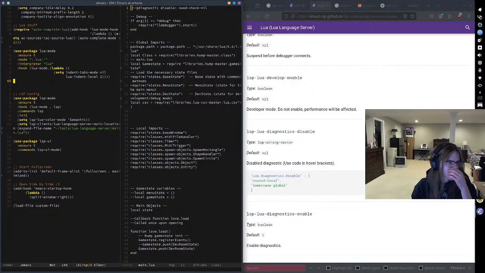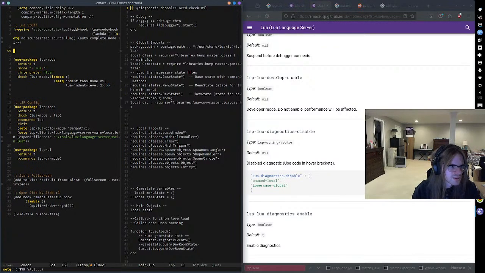Okay, LSP. So this was Lua major mode. And then the LSP config is use package, ensure t, commands. I don't know if the order matters for this. I'm gonna assume it doesn't.